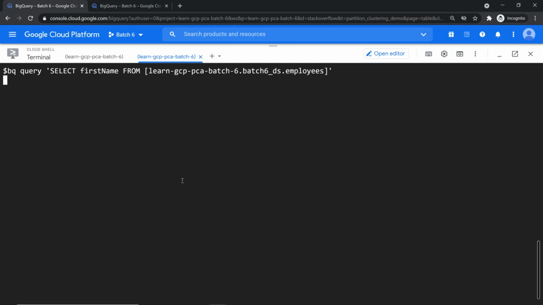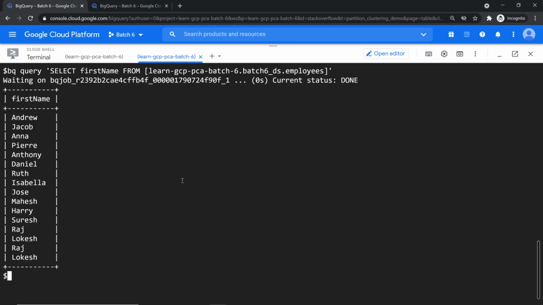Try this. It works. So that should be very clear, what Sridevi also mentioned. If you put it in square brackets, it's going to work because by default bq uses legacy. Maybe in future it may change, but currently it is like this.